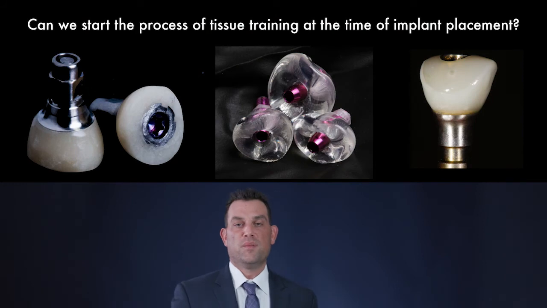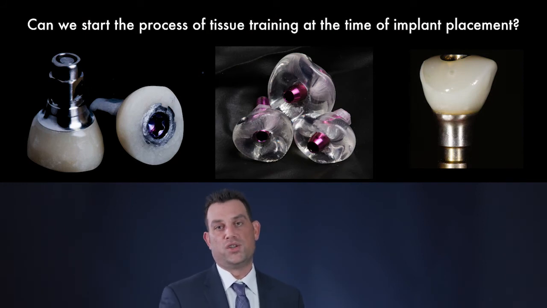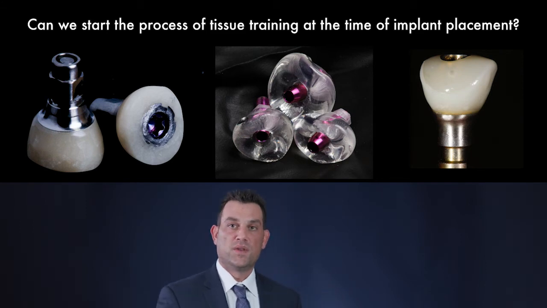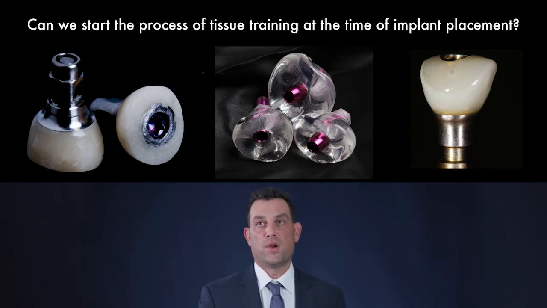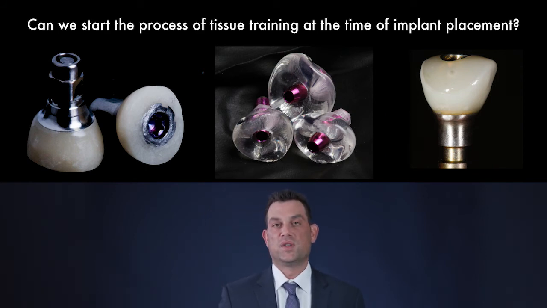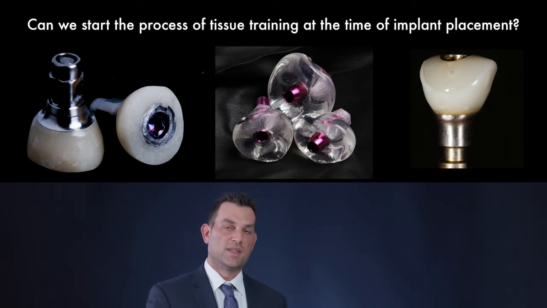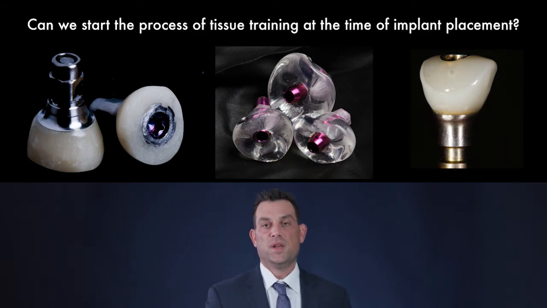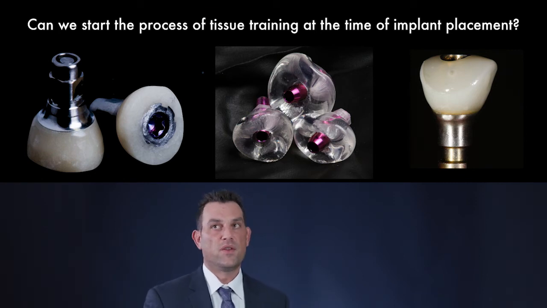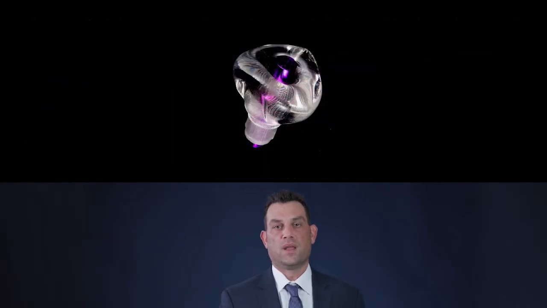Now, it's very important that we try to start training our tissues as early as possible. While I mentioned the best way to do this is with an immediately loaded temporary restoration on our implants, that's not always possible. One of the tools that I like to use in my practice, as opposed to using a standard healing abutment, would be to use a customized healing abutment to help to train our tissues. And there's several good ways to do this.